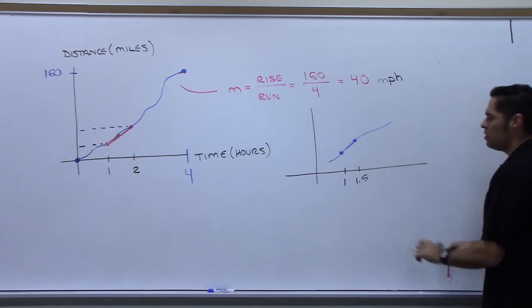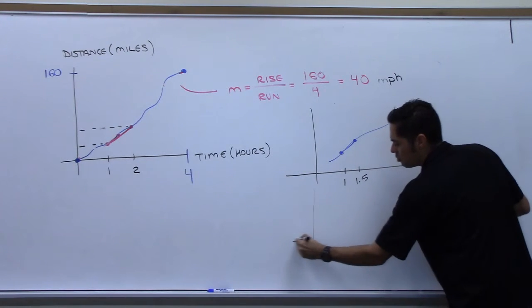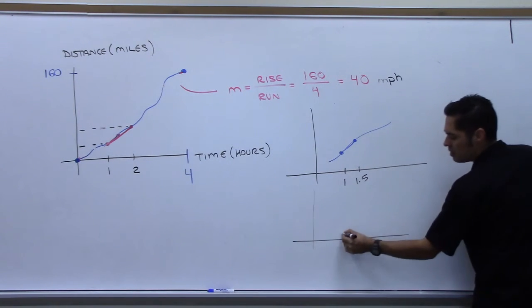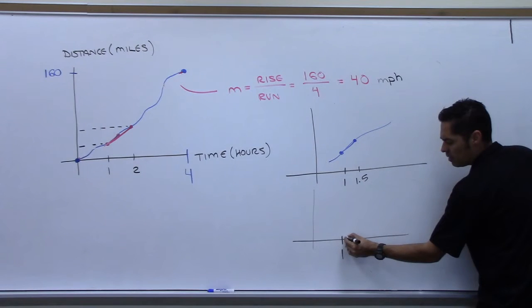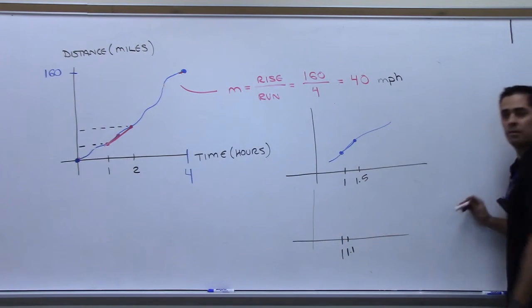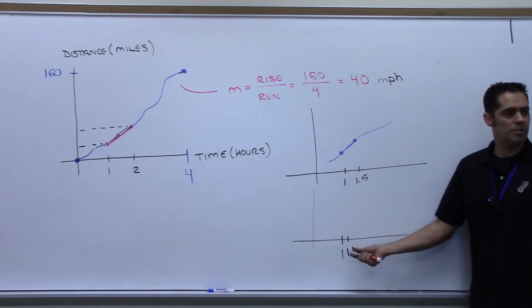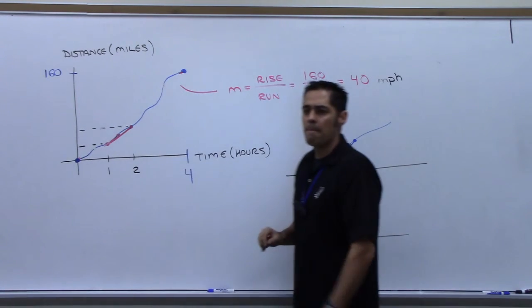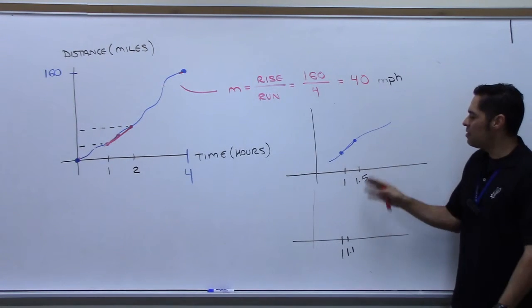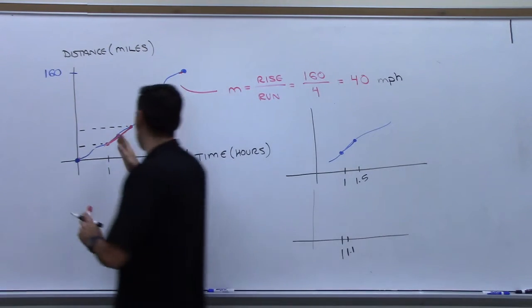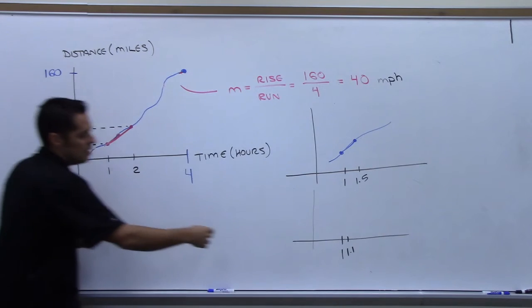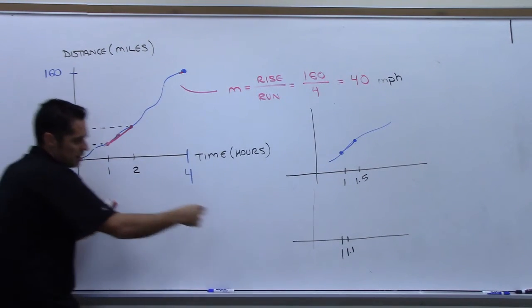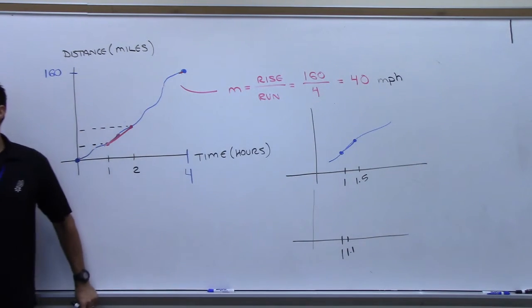And then I come in and I ask you, you know what, I'm not interested in your average speed between 1 and 1.5. I'm interested between 1 and really close, 1.1 hours. That'd be an even smaller one, right? And you just find the slope. And then I say, you know what, I keep on asking you about your average speed between the first, second hour and first and 1.5 and first and 1.1. Well, what was your speed at 1 hour? Just at 1 hour, how fast were you going?